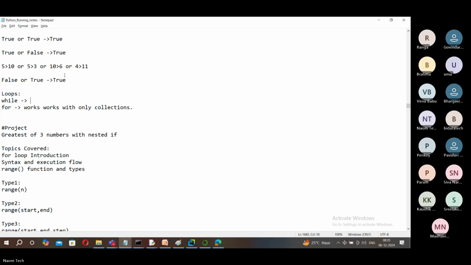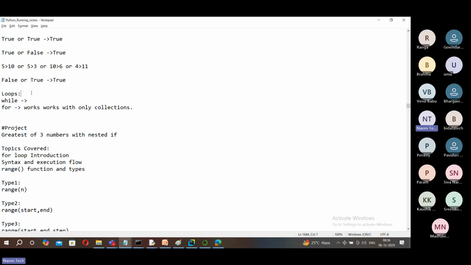Now, let us start with while loops. What is a loop here? A loop performs a repetitive task. Generally, loops do a repetitive task until the condition is false. Once the condition is false, the loop stops executing.